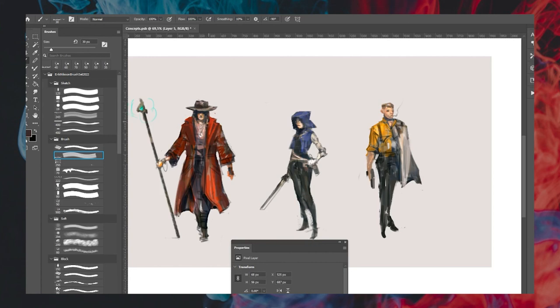Yeah, I think it's one of these things where it depends where you want to go with your art. If you were going to be purely an illustrator and that's all you want to do with your life, then sure, you need to spend thousands of hours in your sketchbook or on Photoshop and just constantly train that muscle. But if you're looking to be involved in a team or make something like a game, then the more multi-diverse you are, the more ways you can turn your hand to different disciplines, that's going to be a more attractive thing to people who hire you than just being skilled in one thing.